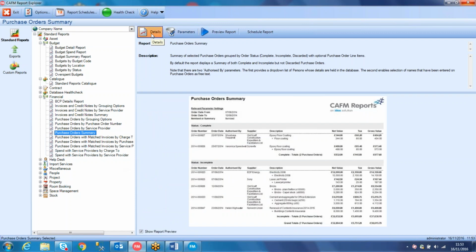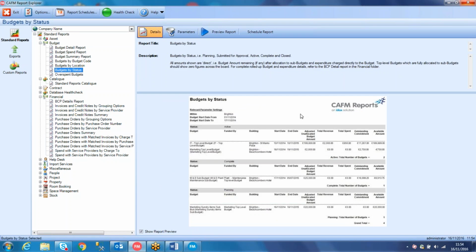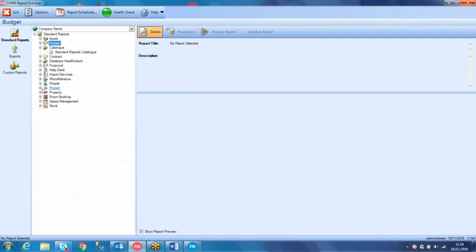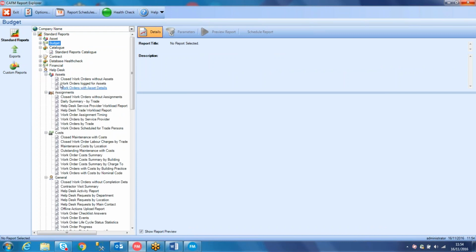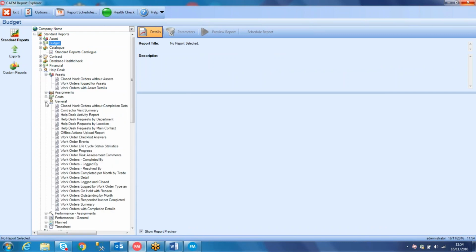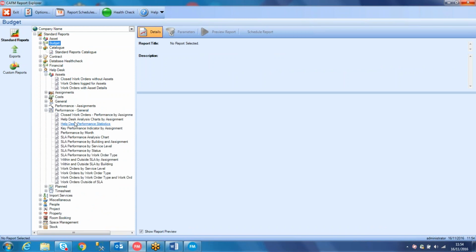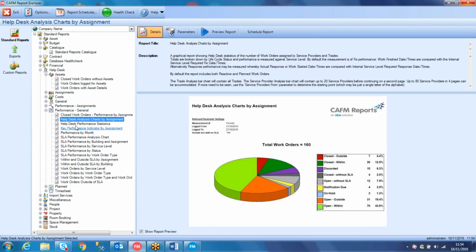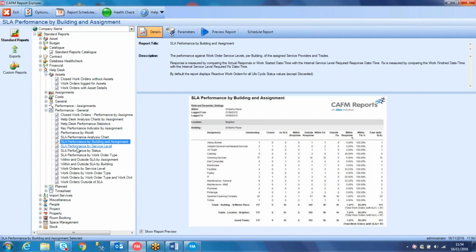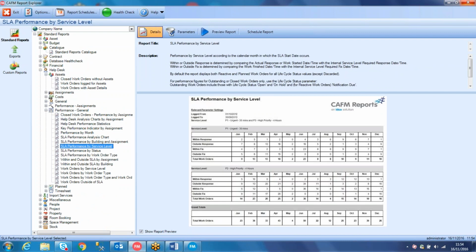But the nice thing you do have, if you're not sure of a report, is you can go back to this details tab. This will show you a summary of what the report is going to look like. Now, it will not show you your data. This is purely a screen grab of what the data looks like. But as you click through it, you see it changes, so you get an idea of what the report looks like. In some cases, especially if we go to performance reports, you tend to get graphs, pie charts, those sorts of things. It just shows you what that data is going to look like.